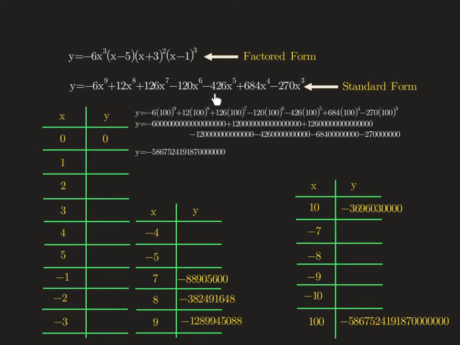Even if it was 600 million, I could just easily modify. I can say, well, this x value, I can make it even higher. So if I make this x value as high as I possibly can, then these leading coefficients are all going to be tiny compared to that x value. And even this x to the 8, x to the 7, x to the 6, x to the 5, x to the 4, x to the 3, those numbers are all going to be tiny compared to this x to the 9. Let me just give you an example. I'm going to give you x is 100. Now let's check out what this whole thing equals.